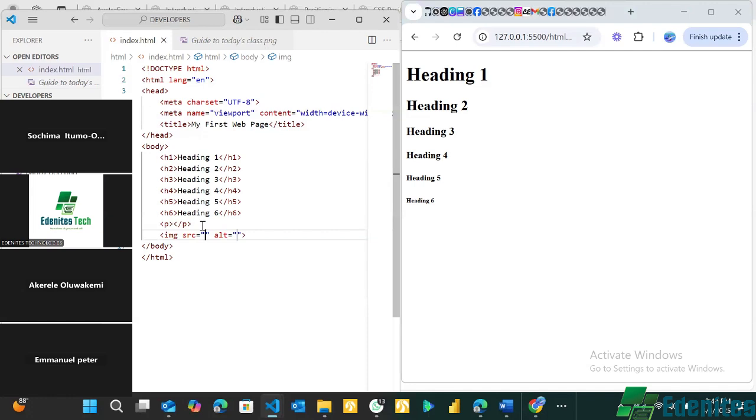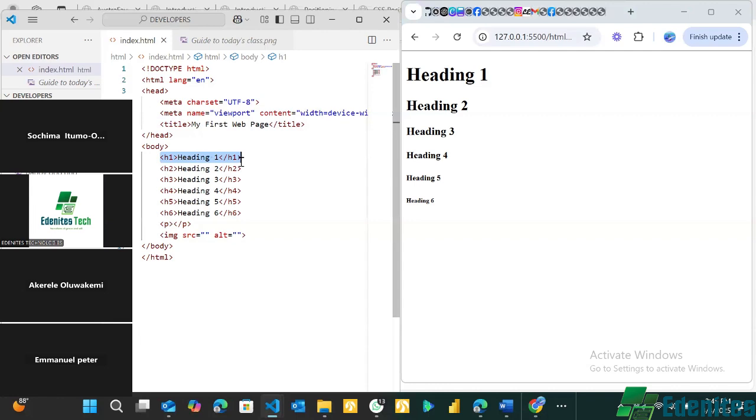Now, let me not skip the thing I already said before about elements. What are elements? Elements are the full structure, beginning from the opening tag to the closing tag. What you have from the opening tag to the closing tag is an element.